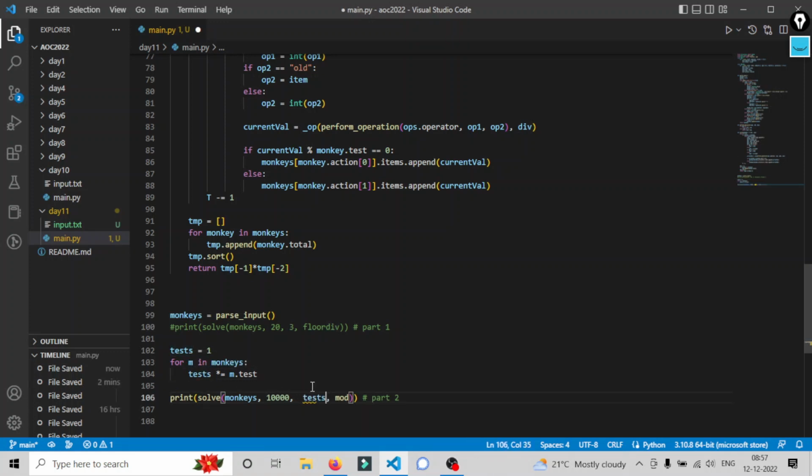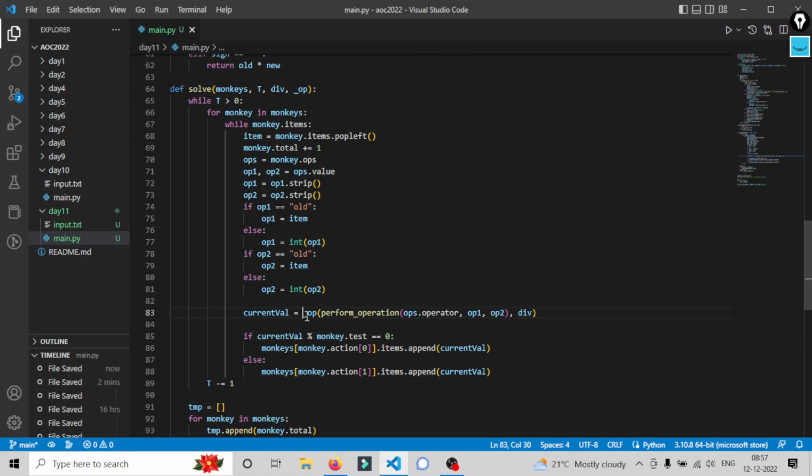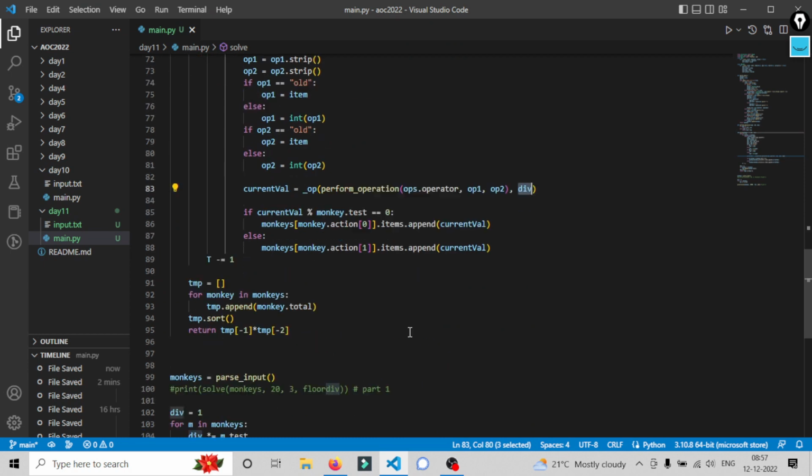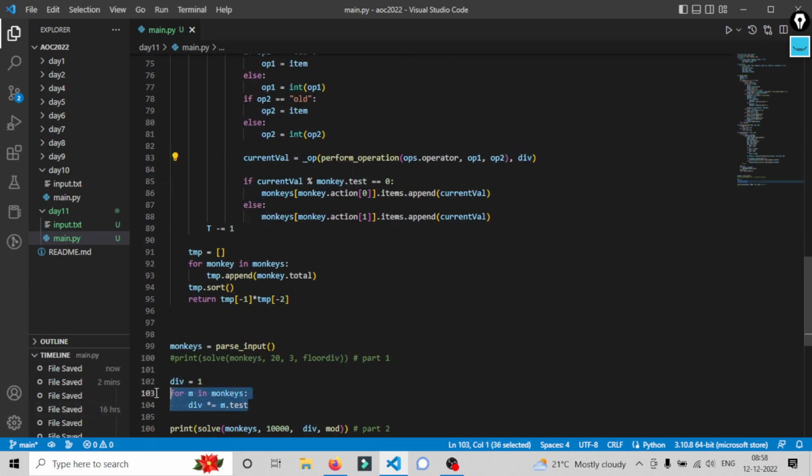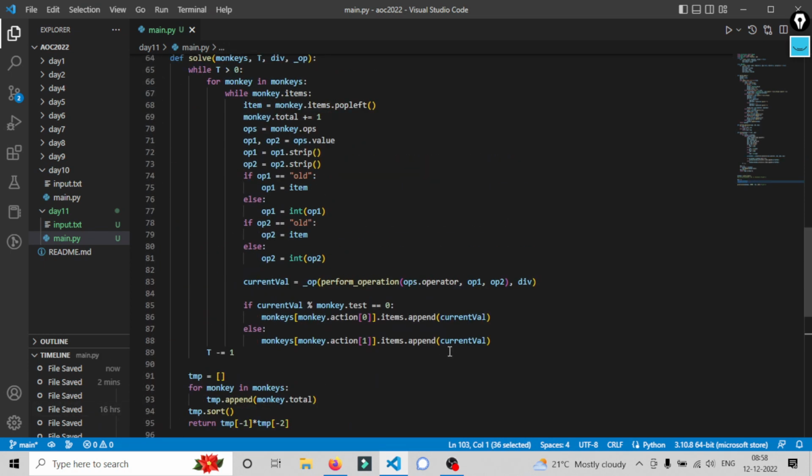We will paste it here, or we can just rename it div. We are passing the mod function as an input, so this function will apply current val mod, performing the operation and dividing by the multiplication of all the test cases.